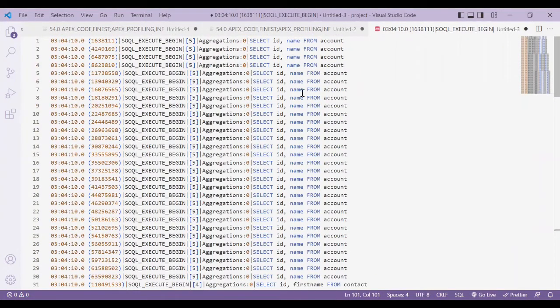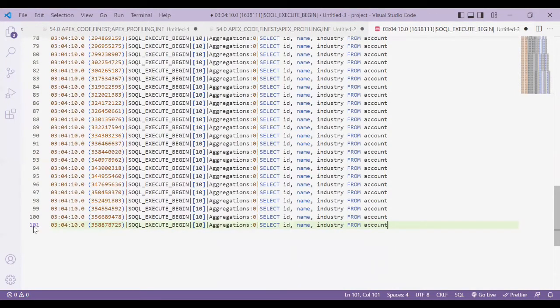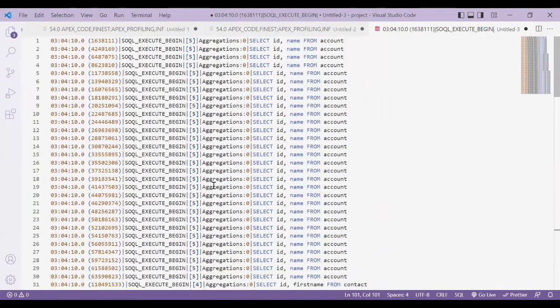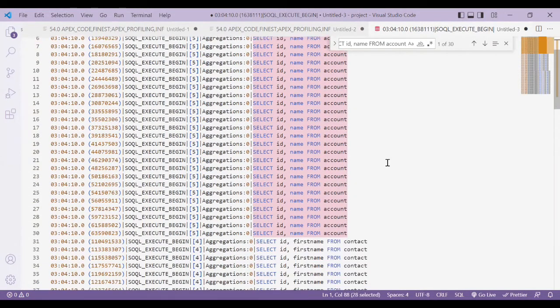Now, what do we need to do? First thing that you can check is to scroll down and check for the count on the file. So it is using 101 SOQL queries. That is also a confirmation that you have copied everything. The next thing is to identify which queries are being repeated. Now, what I would do is I would pick up the first query and start searching for it. This is the entire query that I have. I start searching for it.